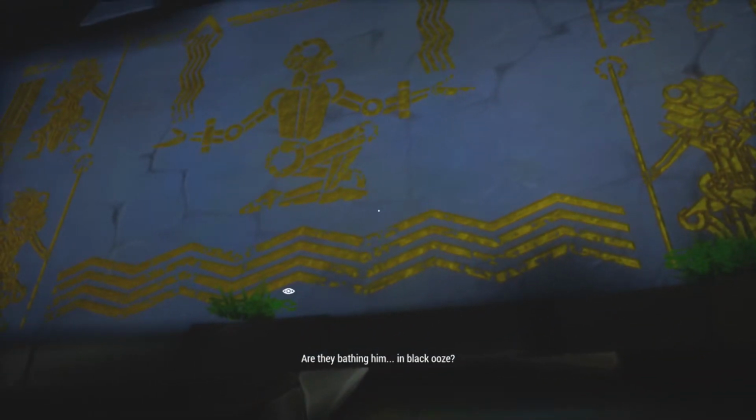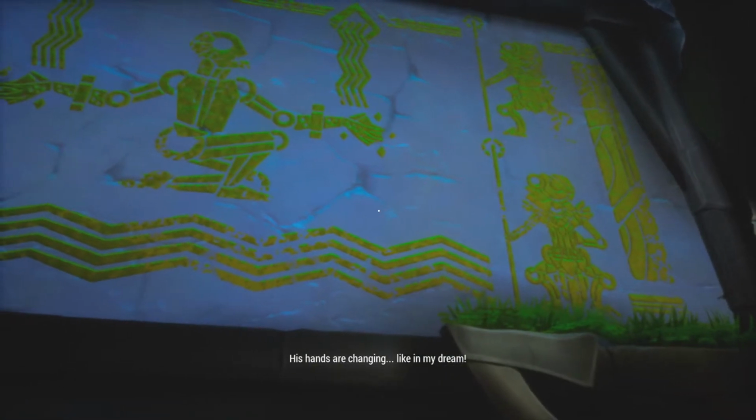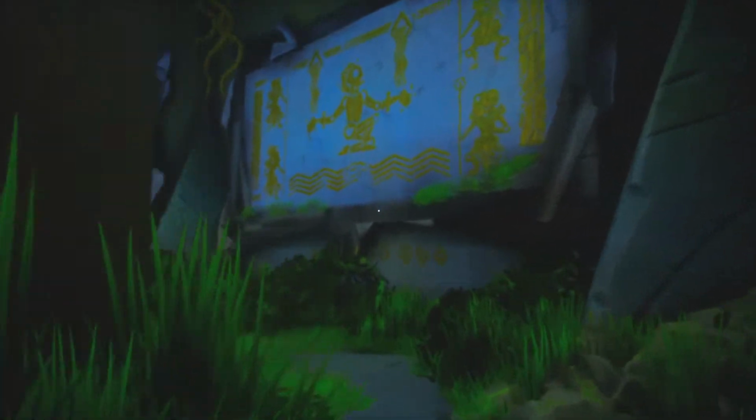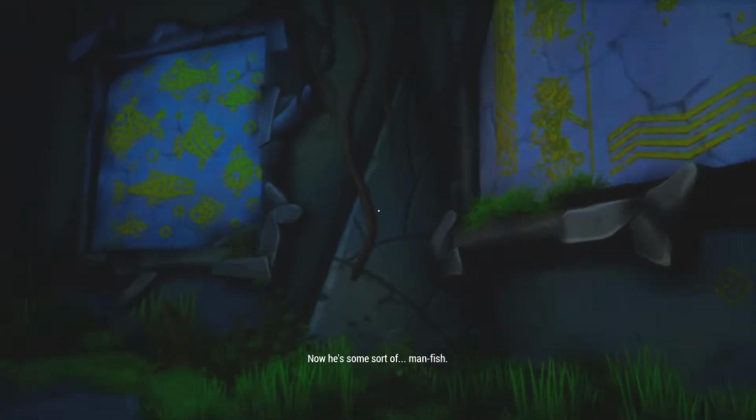Are they bathing him in black ooze? His hands are changing, like in my dream. Yeah. Now he is more a man than fish. But you can see the webbed fingers. And there he is becoming even more fish-like. Look at those spots. They look like mine. And now he's become more of a merman. Now he's some sort of man-fish? Or maybe he's become a fish man.